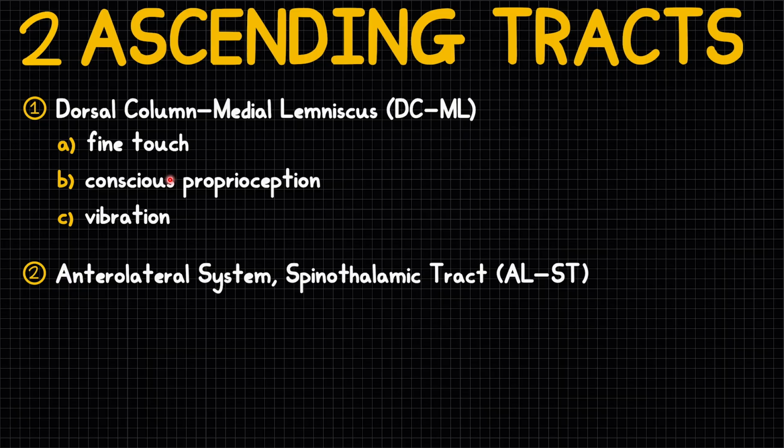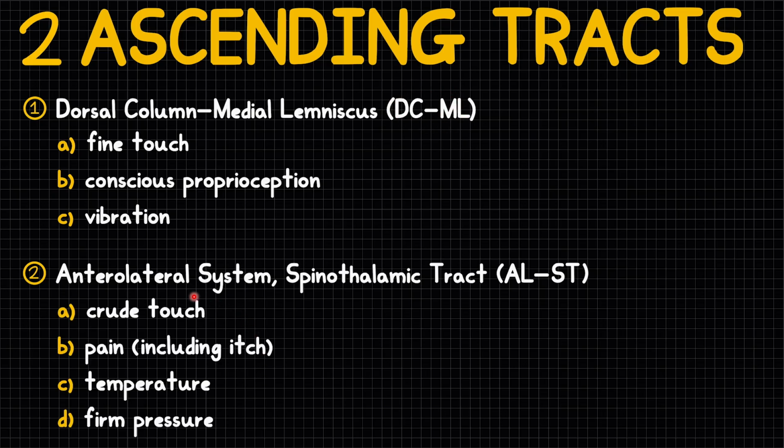Notice how you're still able to approximately gauge where your right arm is in 3D space, despite you not being able to actually see your right arm. This is conscious proprioception. It is the ability for your brain to actually perceive the position of your body parts. The third somatosensation that is mediated by the DCML pathway is vibration, such as the buzzing of your phone when someone's calling you. So three things: fine touch or discriminative touch, conscious proprioception, and vibration. All three are mediated by the ascending tract that's called the Dorsal Column-Medial Lemniscus pathway, abbreviated as DCML.